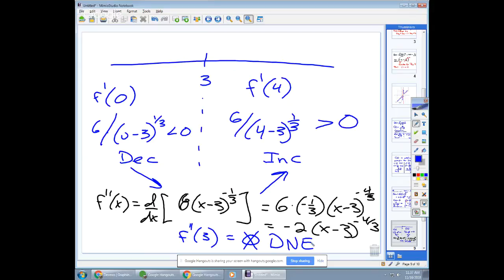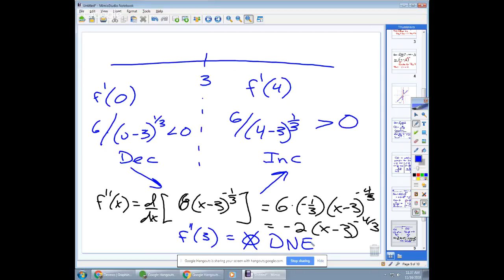I'm going to have to get back to you on that question, Sally. Is there significance to the second derivative being 0 or not being defined in this case? When in doubt, Google it. Yeah, I know what the graph looks like. Does that help? I don't think that helps. Okay, I'll have to get back to you on that.